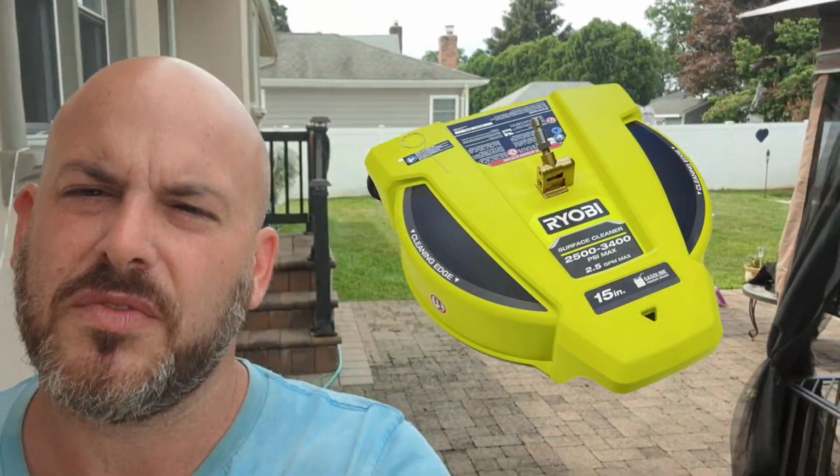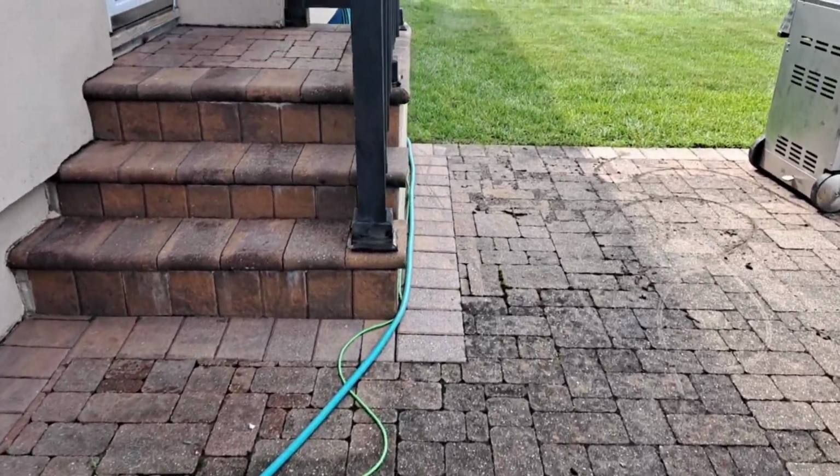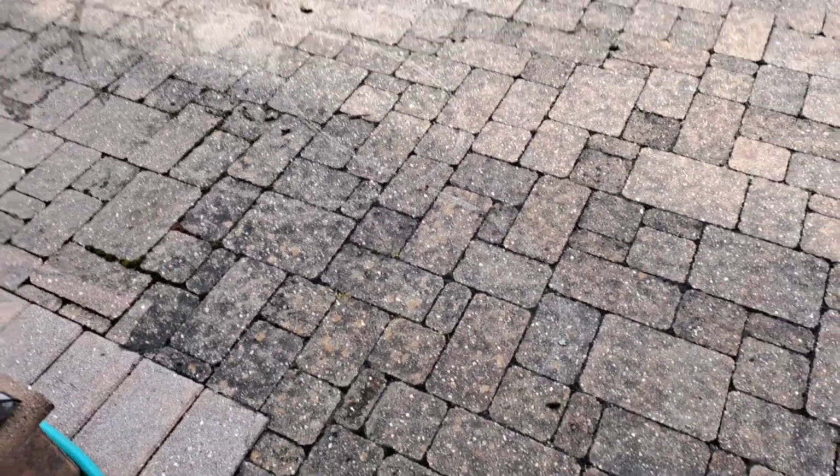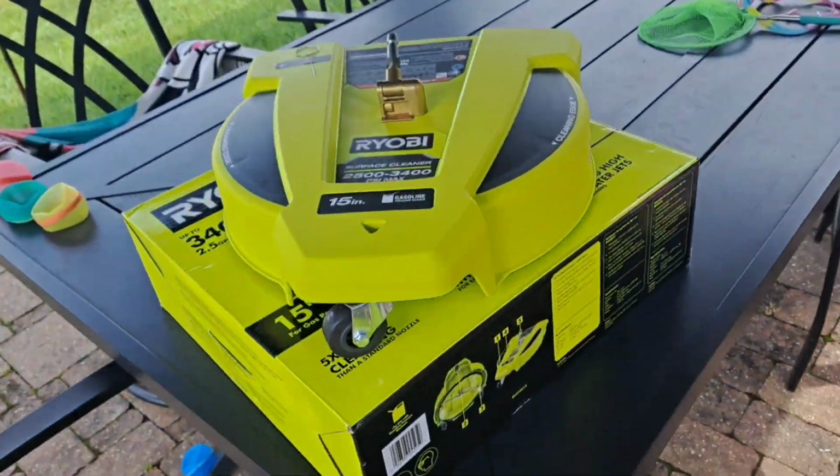Guys, what's going on? Today we're testing out the new Ryobi surface cleaner to power wash this nasty paver patio that is disgusting. You can see he got a little bit of cleaning here done, but you can see obviously how disgusting and dirty this thing is. So we are today going to be using the new Ryobi surface cleaner.